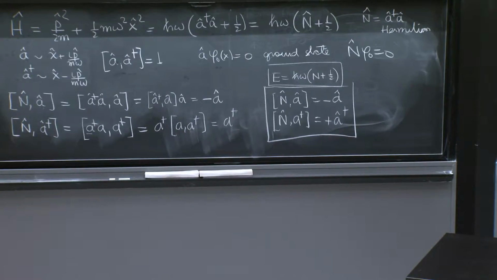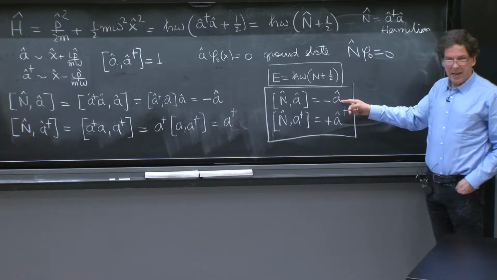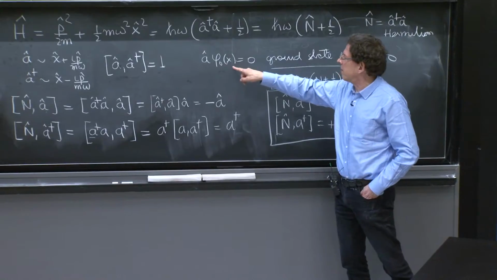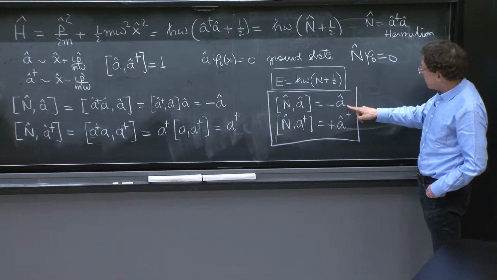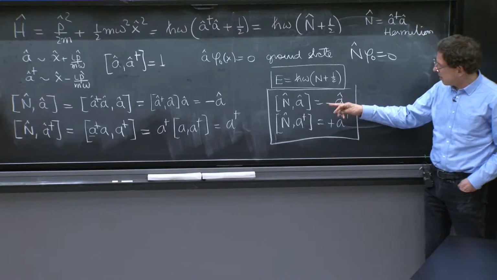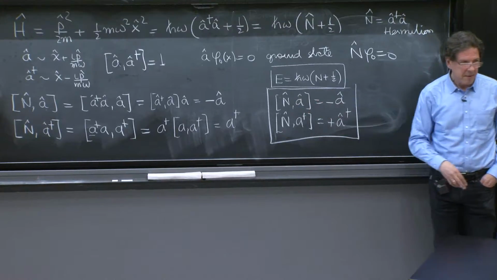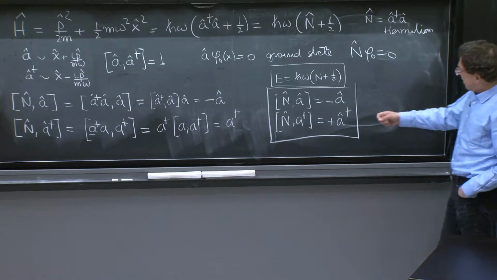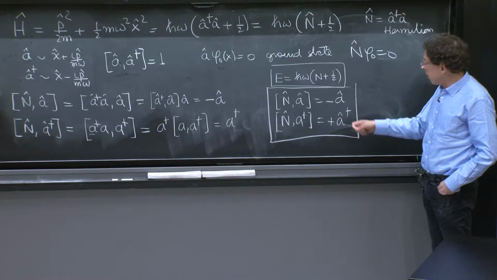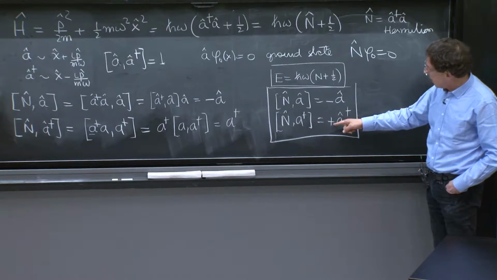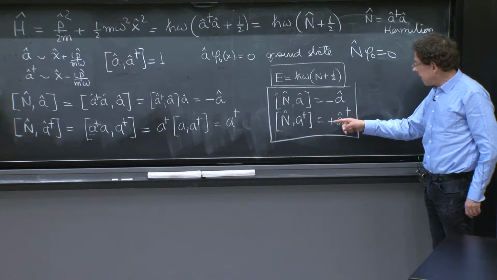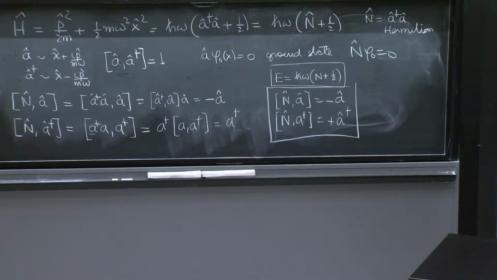This is part of the reason, as we will see soon, for the name of A, which we call the destruction operator because it destroys the vacuum. It's sometimes called the lowering operator because it comes with a negative sign here, and we'll see a better reason for that name. A dagger is sometimes called the creation operator or the raising operator because it increases some number, as you will see. Here it's reflected by this plus.